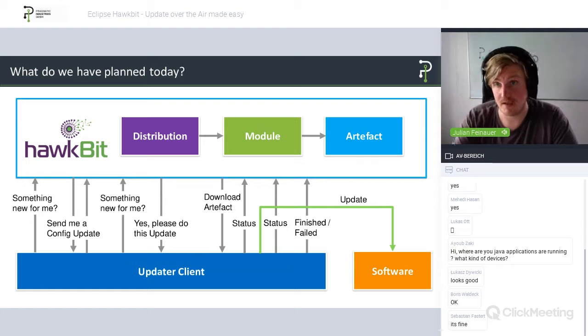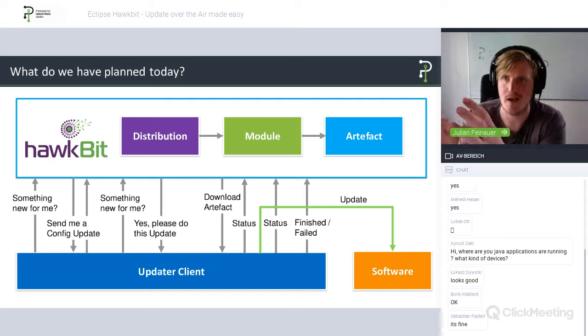Then I can report the status and say, okay, I'm in this update. I downloaded the file, and the update is now 10% through. If I have a very complex update, it might make sense to report this information. If not, then just skip it. And then the update itself is really being done. This is your domain logic doing the update.